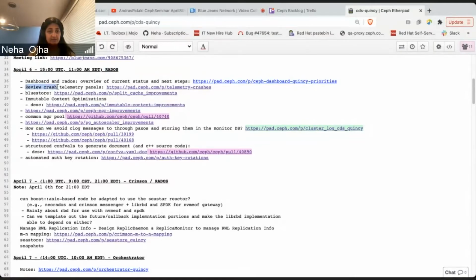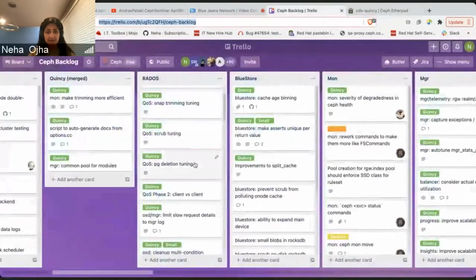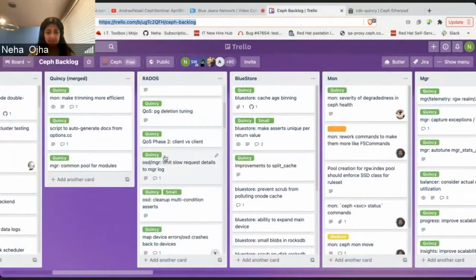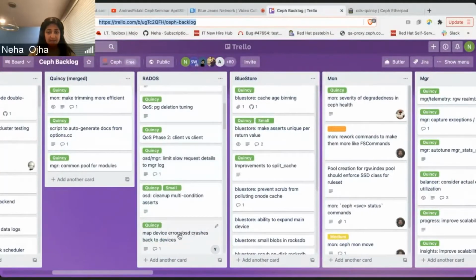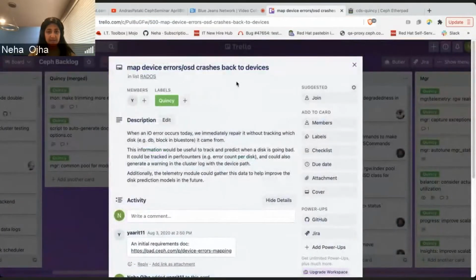Next, also the crash telemetry panel stuff. Lots of improvements mentioned in the Etherpad. Nothing particular. I mean, we have one card here about mapping device errors and OSD crashes back to devices. That's a RADOS card that's been there, but I don't think there's anything specific that we want to create there as well.